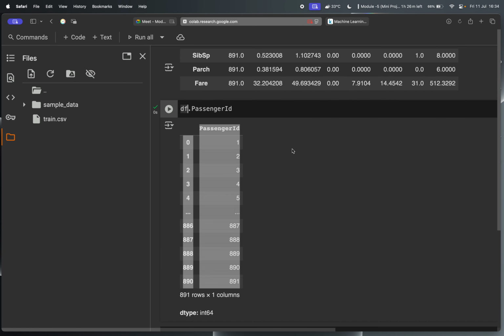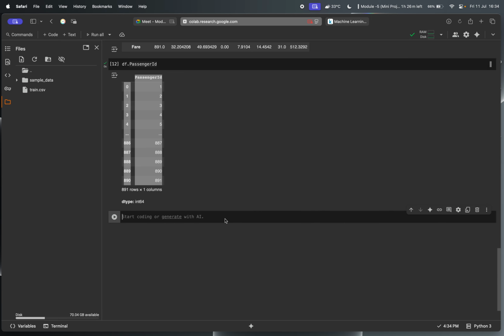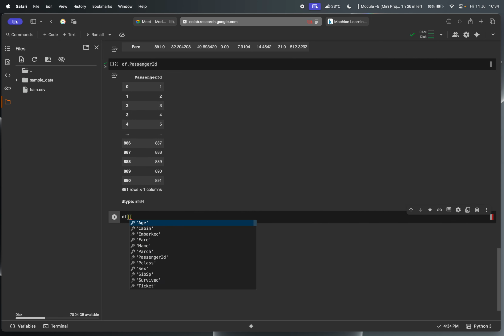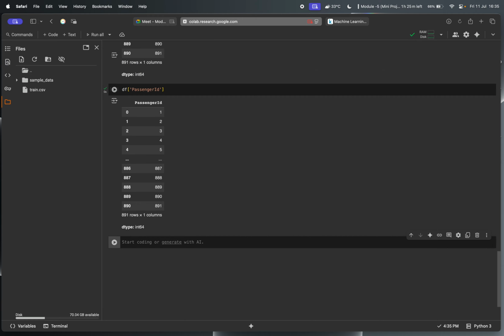This is one way, using the dot, right? And another way to access a column is df in brackets, and pass the name of the column. You can use double quotes or single quotes also, it's up to you. I'll just copy and paste. See, your column name should be exactly the same.